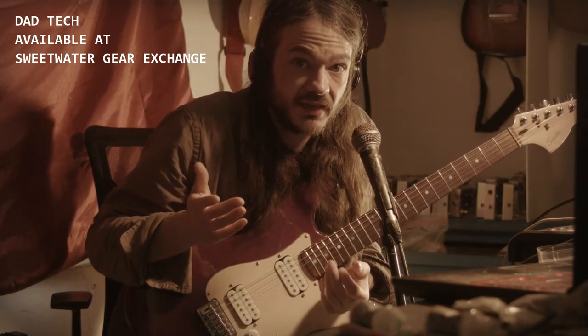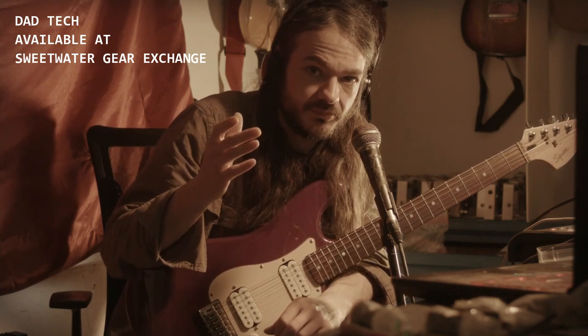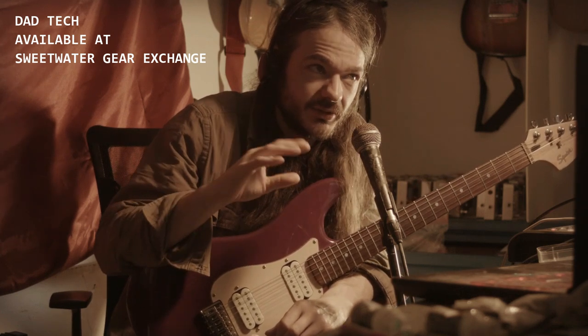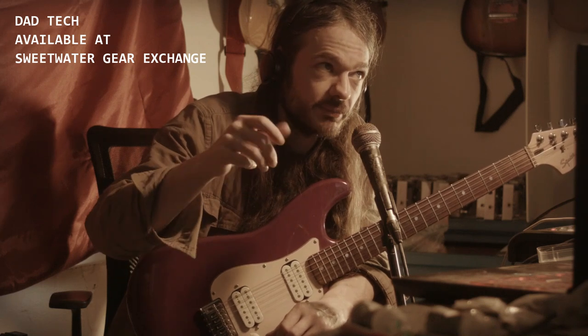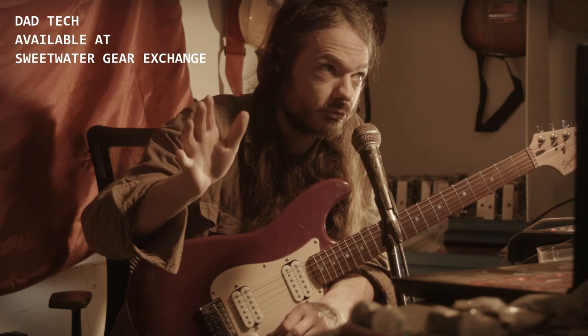So I like this pedal. I like it when I just want to be really dirty. I feel like the L mod is a little bit more versatile because you can roll the gain back and it's still louder. So I'm sounding like a broken record.